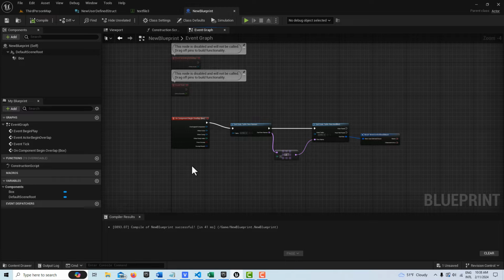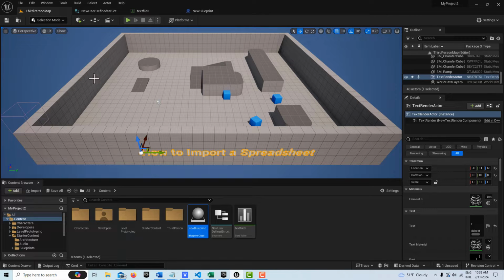Okay, so I'm back, and in the last tutorial I showed you how to get a spreadsheet into Unreal, how to create a structure, and how to access that data, and this is where we left off. And now I'm going to show you how you could display this information one row at a time to a user or a player. So there's a few steps involved with this, but it's not terribly complicated.